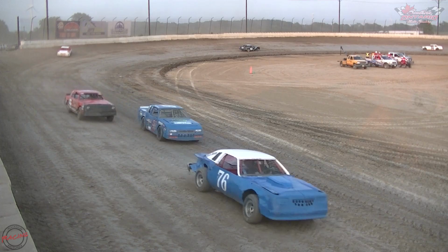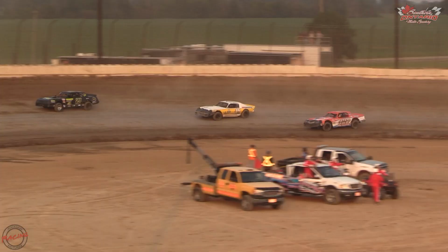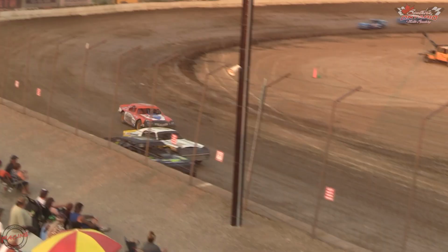Another car around in turn number three. This time it's the 30 of Laura Authier. She brings it around, but she will get it pointed in the right direction. We will keep things green as things start to heat up out front. Smolders in the 21 again slides way up, but just has a good momentum coming off the corner. This time, though, Watson right on the inside of him as they head down door-to-door into one and two.